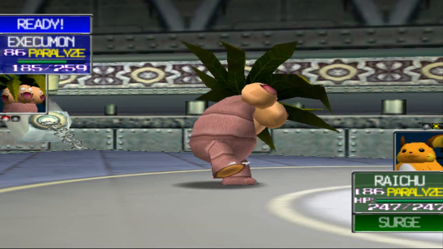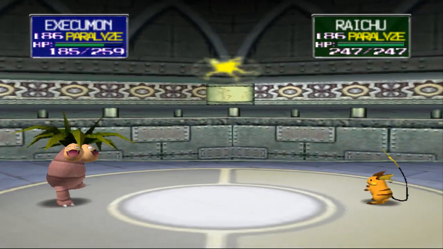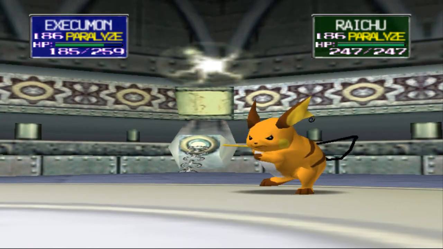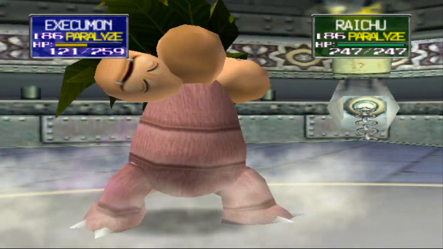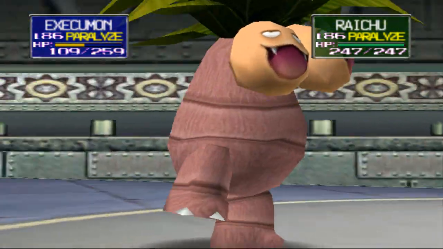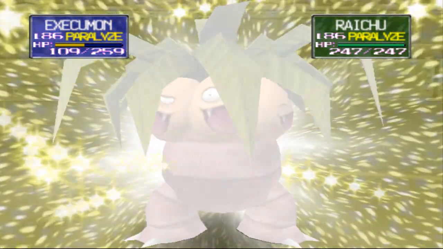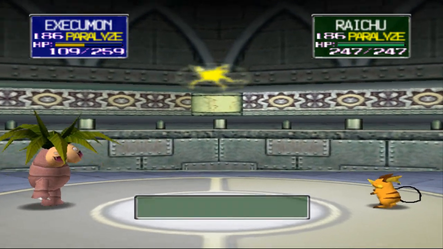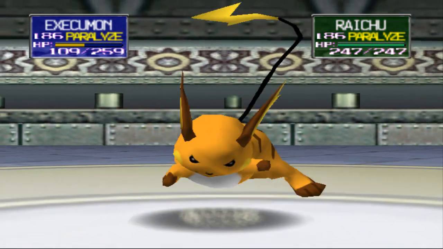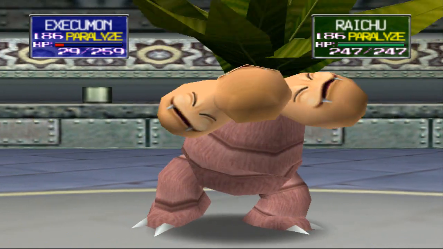So now let's power up this Solar Beam right here. And here comes another Body Slam attack for the win. Takes a huge chunk out of our HP, but here we go. Taking a lot of sun. Come on! Survive the next move, man. Execumon looking like a beast right here, and here comes another Body Slam from Raichu. And that nearly takes us out.